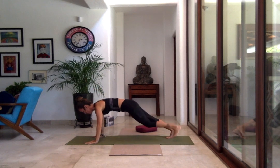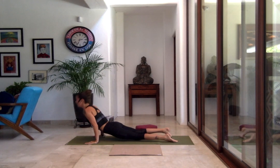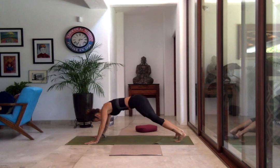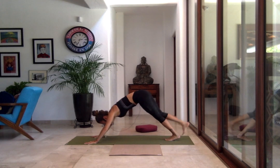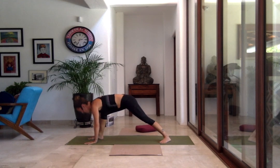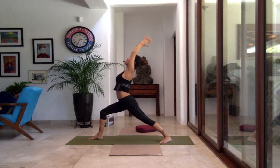On the exhale, plant your hands on the ground and step back to high push-up. You can jump if you want. With or without chaturanga, you go down. Inhale, upper dog, low cobra, sphinx, whatever you need to do to keep your back healthy. Exhale, downward facing dog. Here we go, warrior one. As you inhale, right leg step forward between your hands. Back heel is going to land right away. Lift up, rise up. Hands together, temple mudra. Hips are square to the front, knee bent over the ankle.